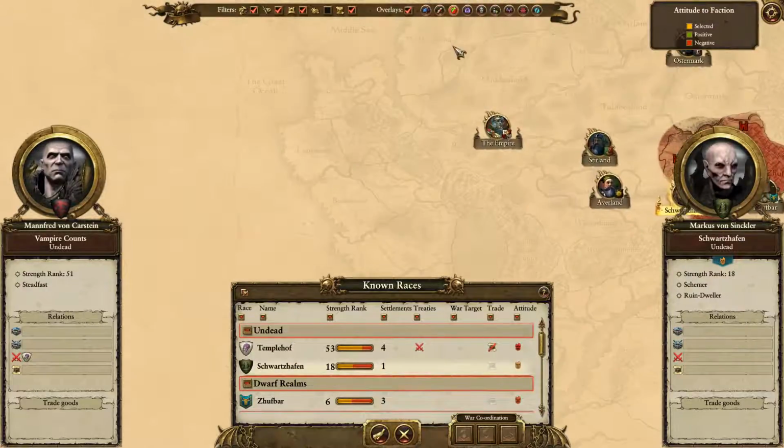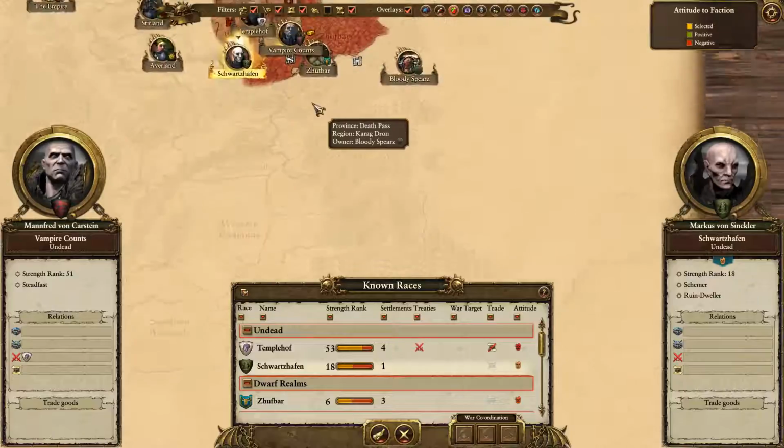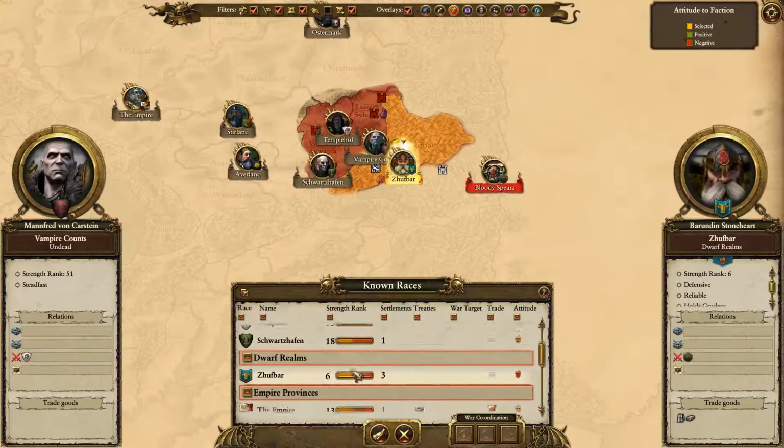Because there's no other vampires, I don't think. There's not any vampires hiding over here or over here. Not that I know of. Not that I've ever seen. Maybe there are, but I don't think so. So, the trade mechanic just seems like a waste.